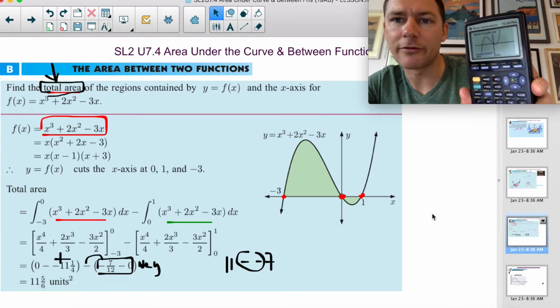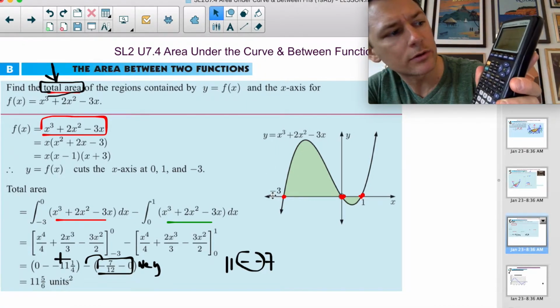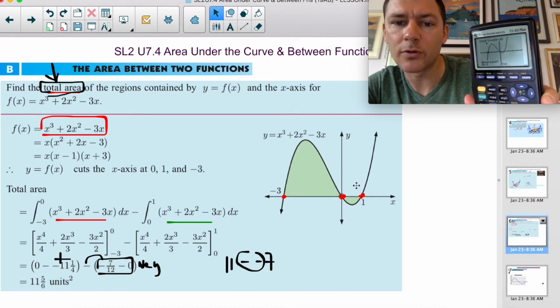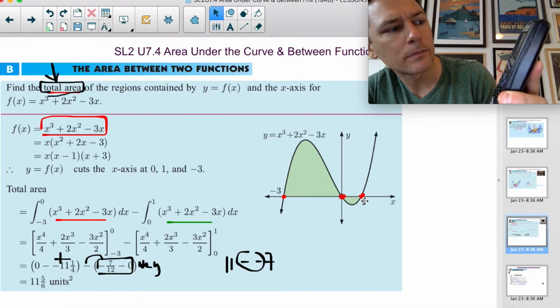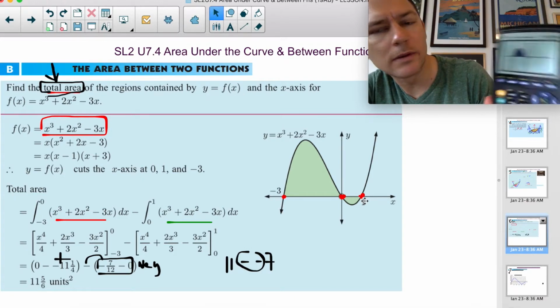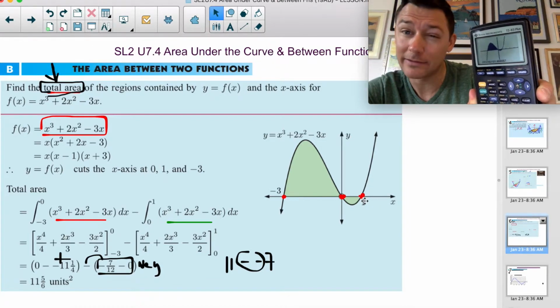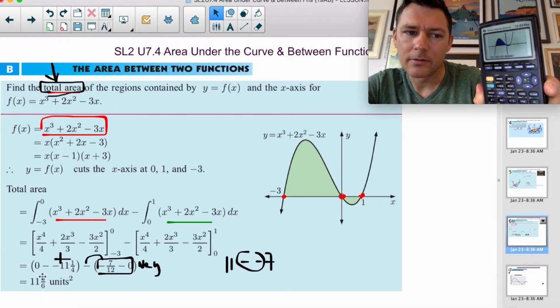Where do you want to integrate from? Well, we want to integrate from -3, so plug in -3. It says upper limit. Well, we want to integrate all the way up to 1. So plug in 1. And it gives you that and that. And it gives me 10.6, which is not what we expected here, right?